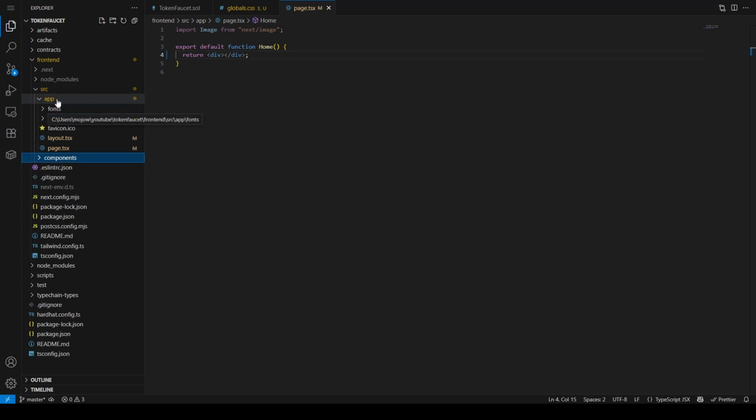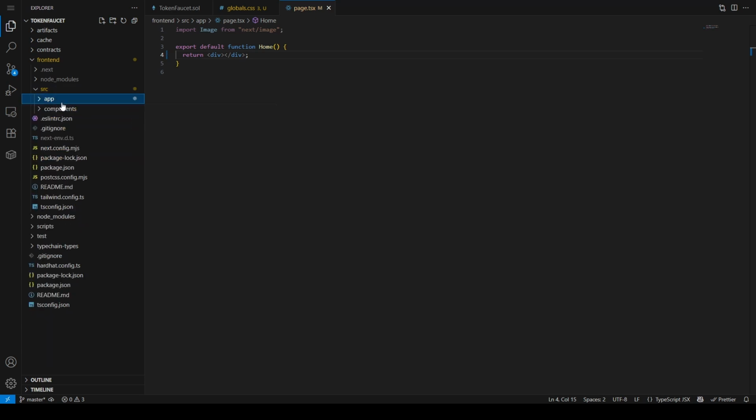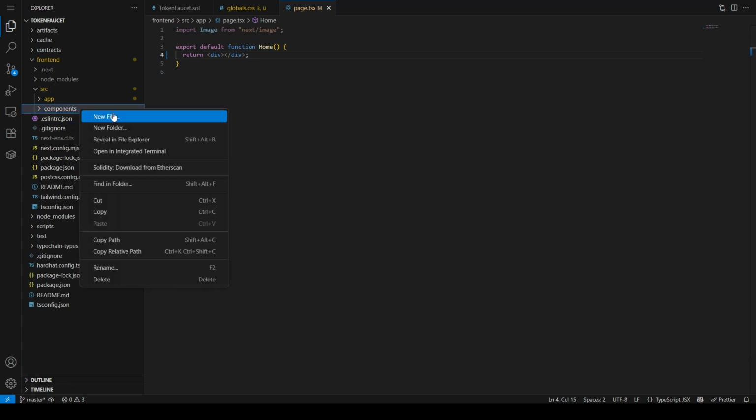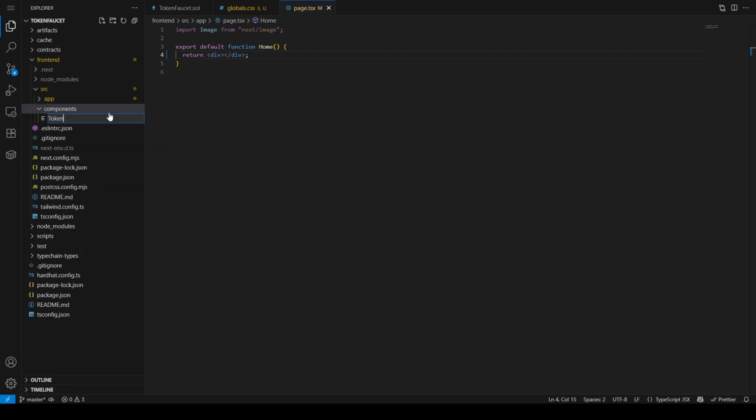I'm going to call it component, like that, and in here I'm going to create the token faucet component.